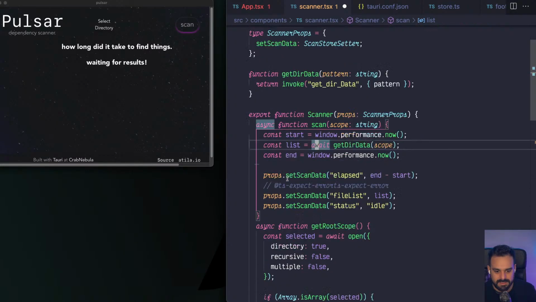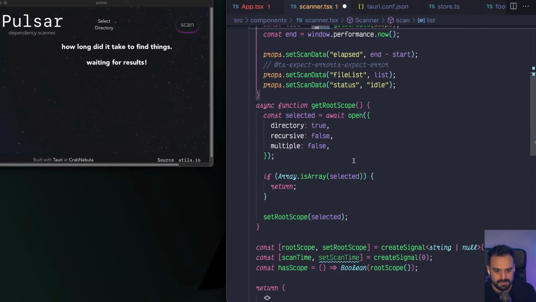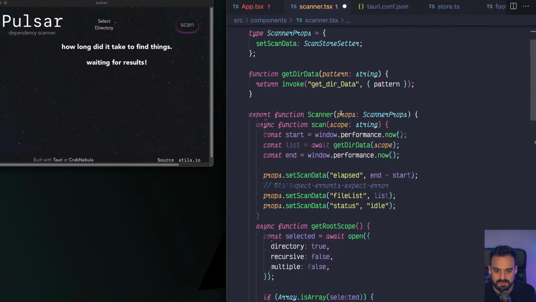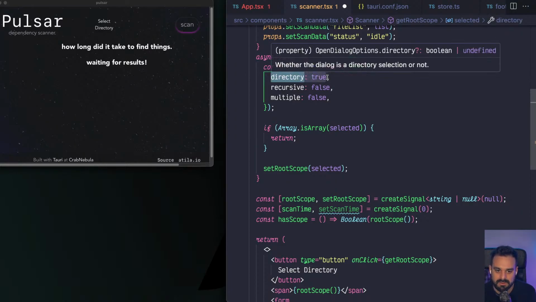But with that out of the way, actually I need to do a little bit more of the functionality. So we get the root scope. This is what the file system API is doing. We're gonna invoke actually the open dialog, and for the open dialog we're gonna say we just want to get a directory.